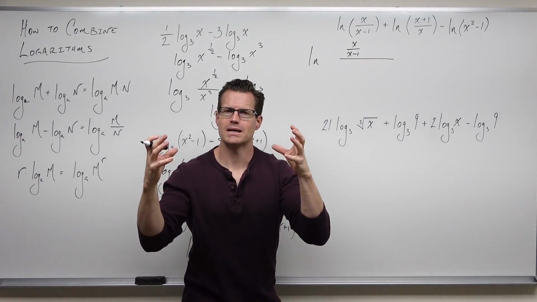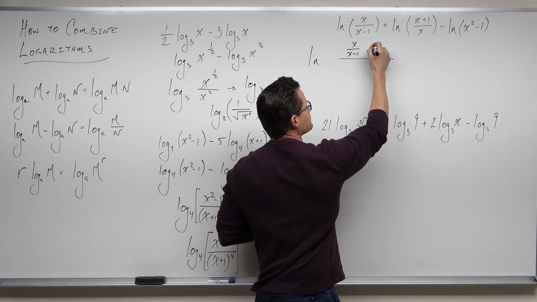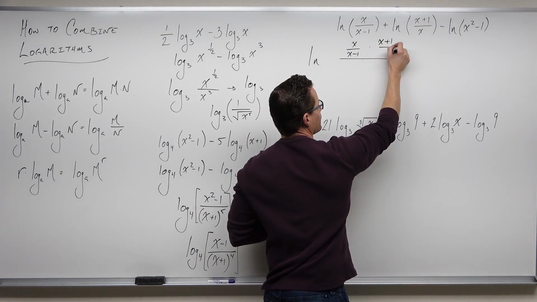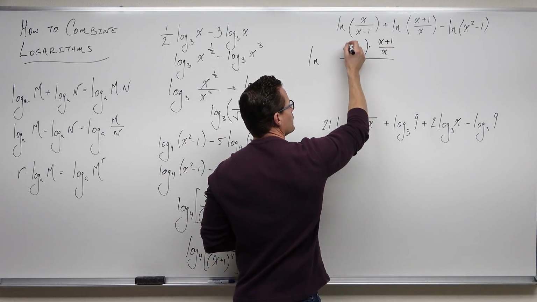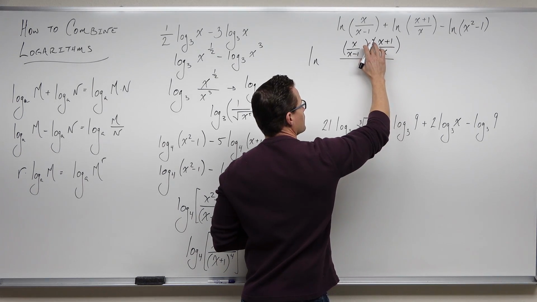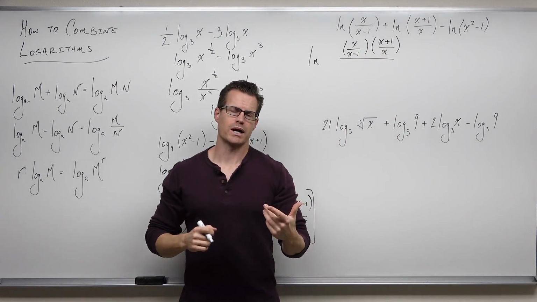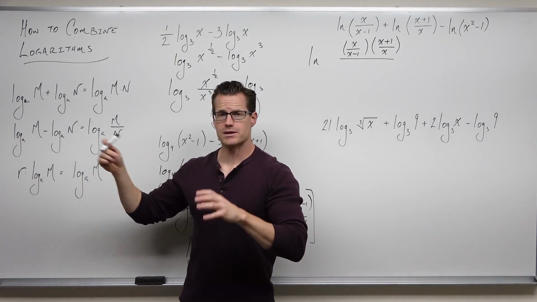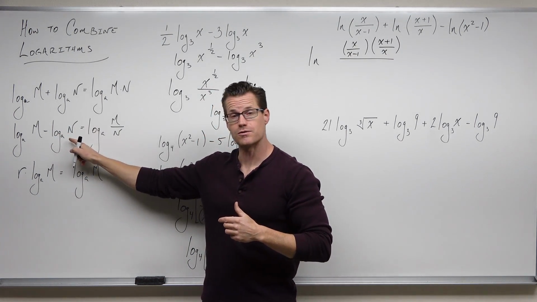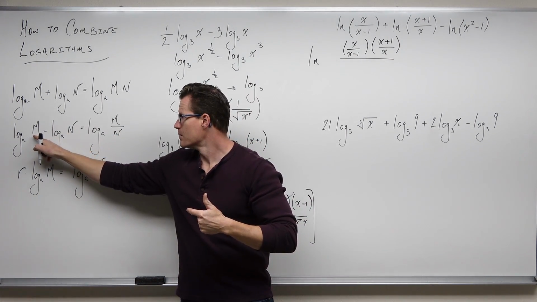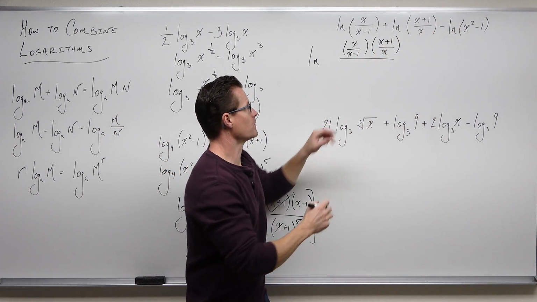Plus, okay, plus means I'm connecting by a product. This should create a factor on my numerator. Now, it is a factor. We are multiplying there. Minus, okay, when we subtract, or we have a negative logarithm, when we're combining via subtraction here, we're creating a factor on the denominator. Whatever's being subtracted, that creates a factor on your denominator, just like the positive created a factor on your numerator. So we're going to put this as a factor here.